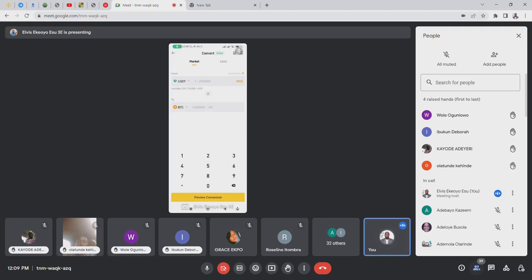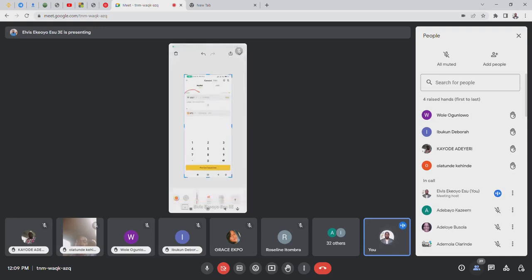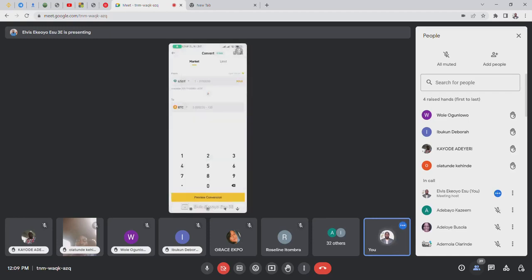At the top here, you can see USDT, and then below, you can see BTC. So let's say you want to convert USDT to BTC. You can just enter the amount of USDT that you want to convert to BTC, maybe 100.